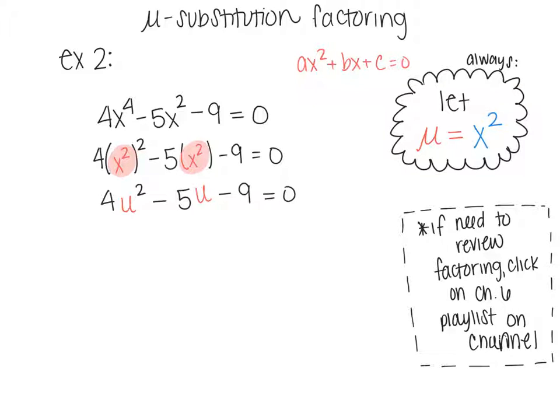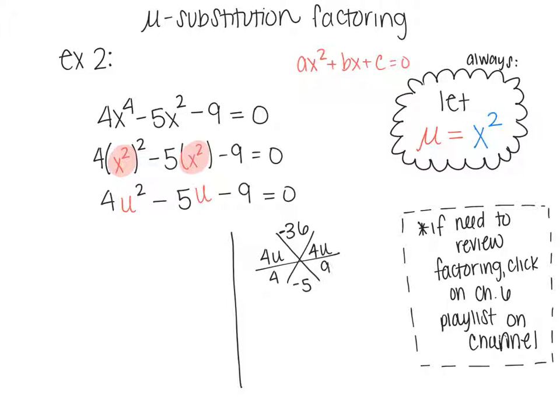Now this is something that is much easier to factor. So really we had the two types of factoring that are kind of the major ones in the class. With snowflake, you do a times c on top, which will give you negative 36, and b on the bottom, in this case negative 5. Now my factors of 36 that will get me to 5 are 4 and 9.